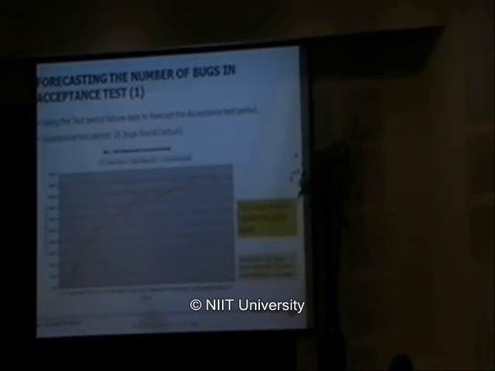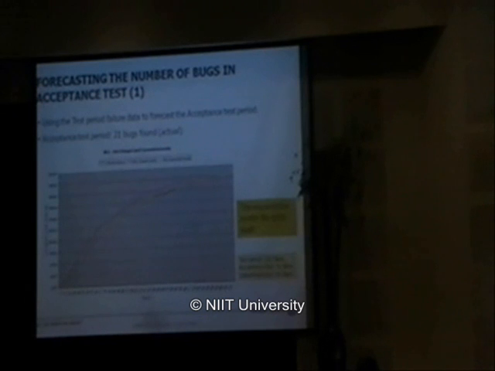So this is actual data. On the y-axis we have the cumulative number of bugs found. The wavy blue line is the actual data as you find the bugs. And the purple and yellow are the two models, the S-shaped and the exponential.